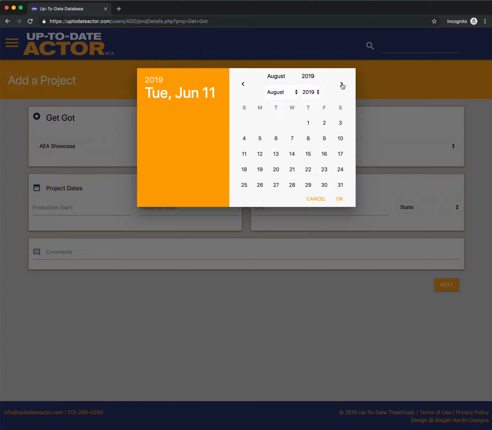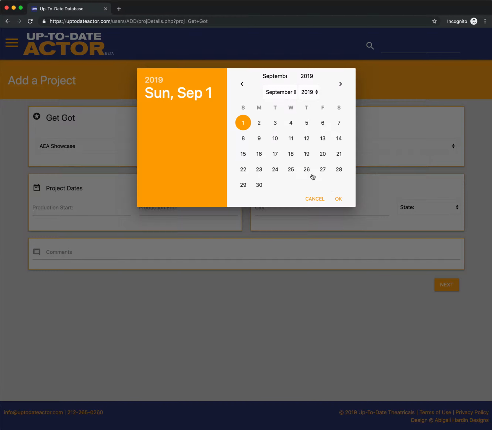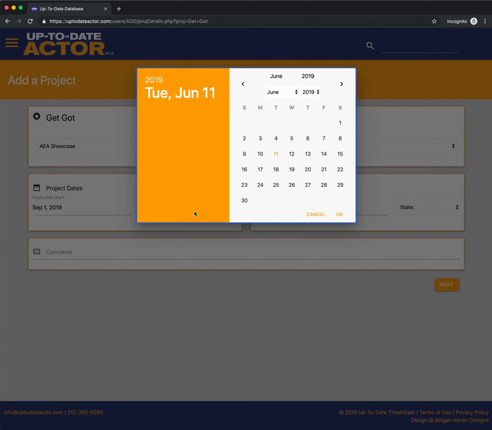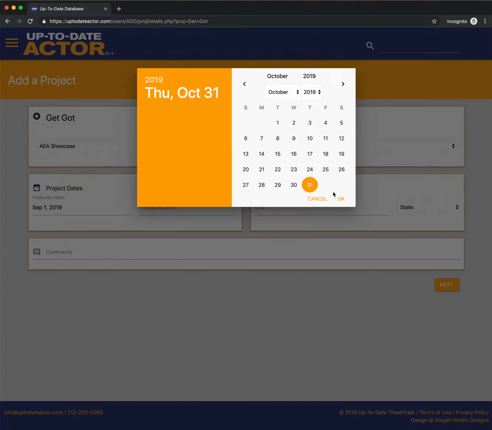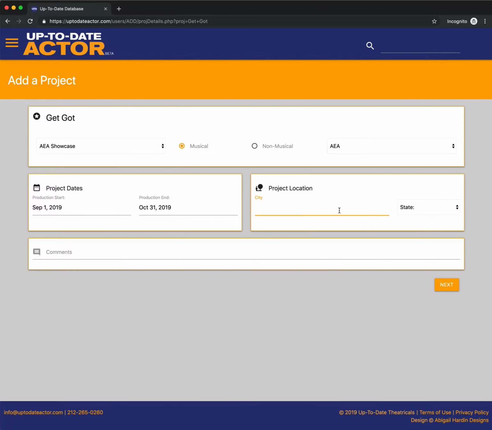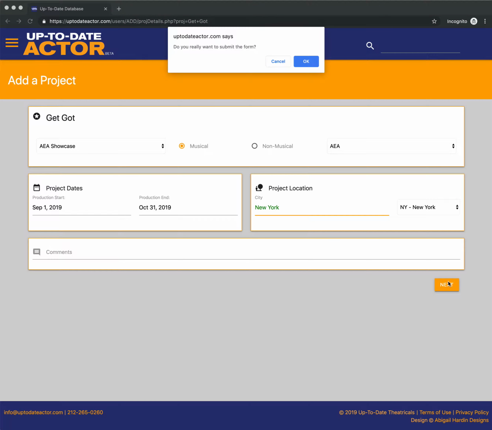So let's say it starts September 1 and it ends October 31st. It's in New York. And project dates, project location, and comments are not required, but the rest is. So we click Next.